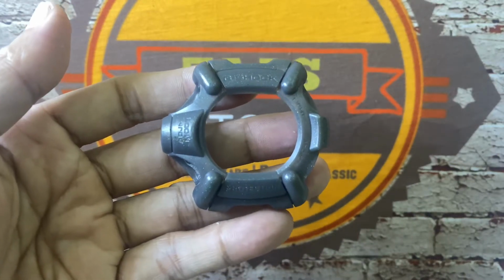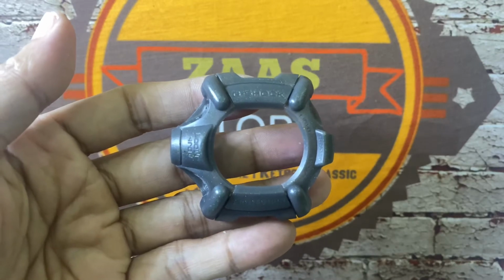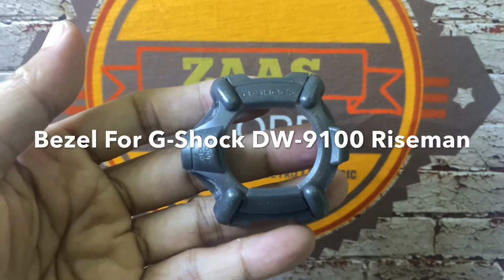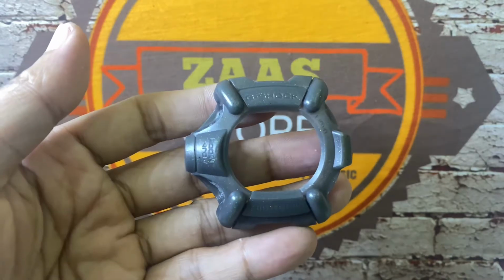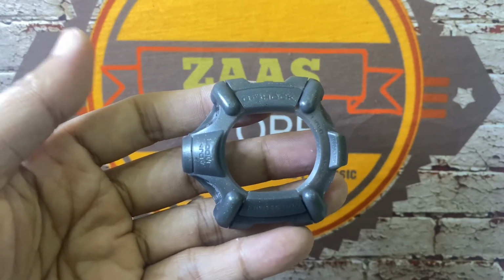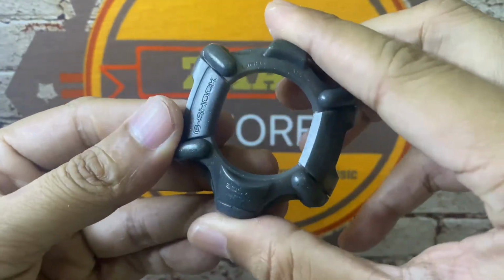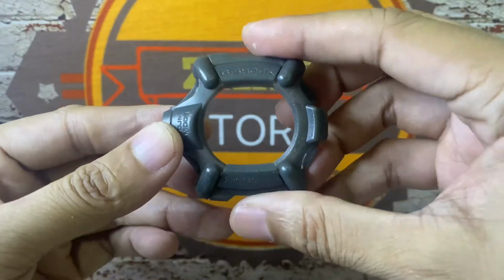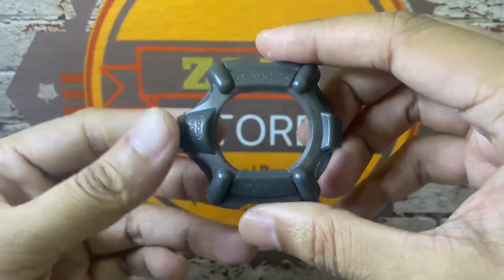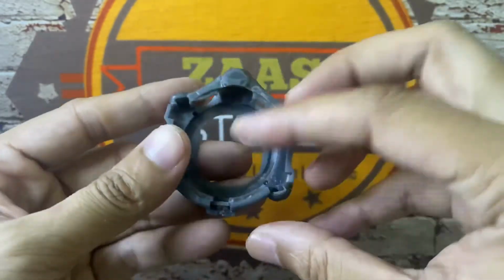Hi everyone, this is vintage custom bezel, replacement bezel for G-Shock DW-9100, known as Riseman. This bezel was made from flexible resin and it can be easily installed to your vintage G-Shock Riseman models.